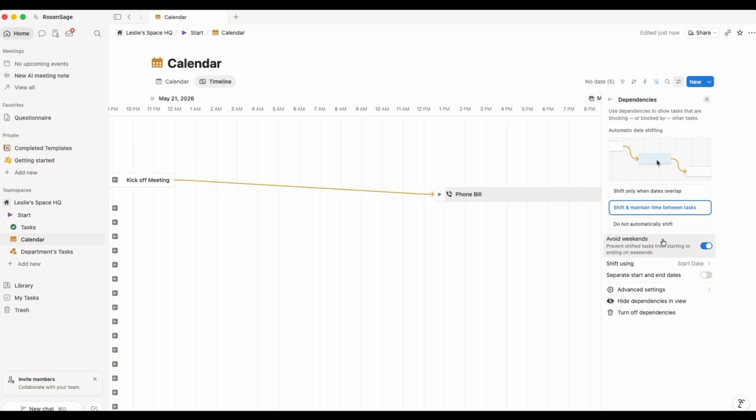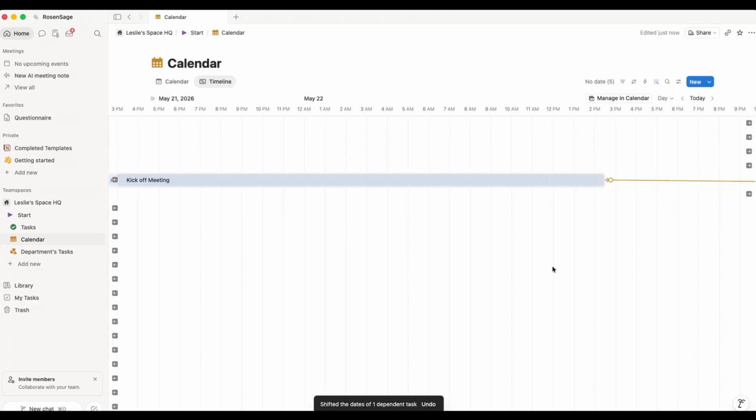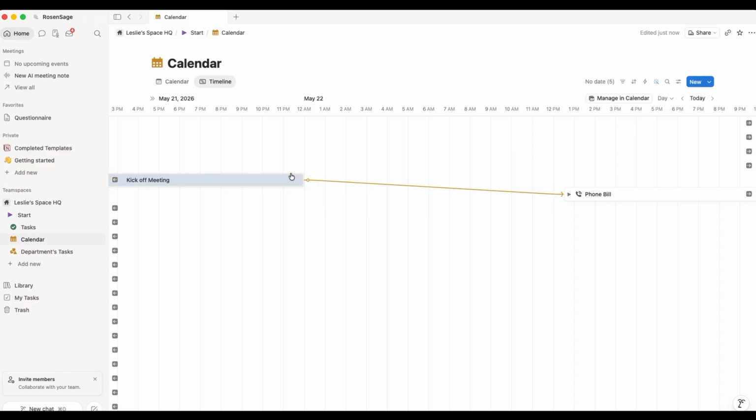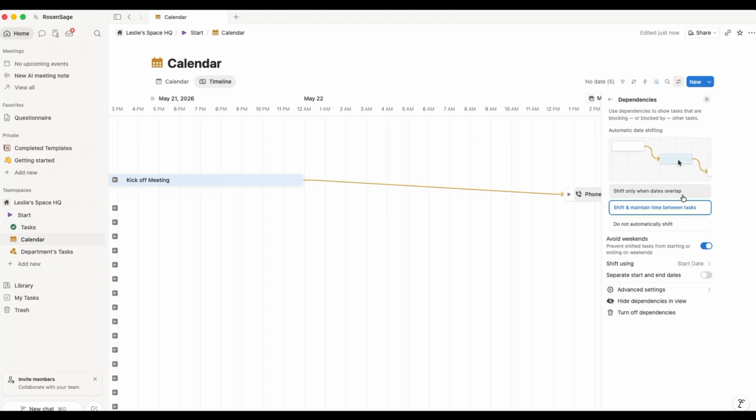By connecting them, if you shift the date when the dates overlap, it will move over in proportion to the time that was originally different. So you can choose whether or not it's going to be shifted only one over and maintain the time between tasks. You can choose to not automatically shift, even though there's a dependency. Maybe in some situations, one is not a waterfall setup where one would be automatically moving over to the other.